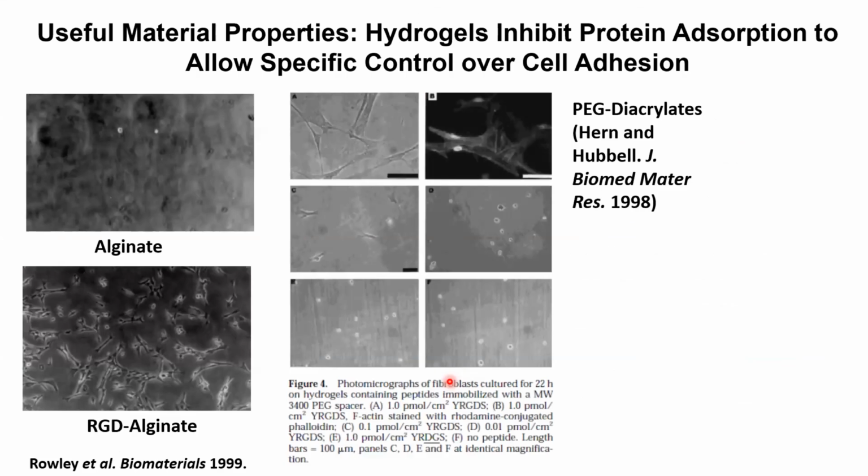And here I'm just showing you examples of using different non-fouling hydrogel materials. Again, these are gel materials that are good at resisting protein sticking. So this is sodium alginate. This is a material we use in my lab. By itself, very few cells adhere, but with the RGD tripeptide, it almost acts like a normal extracellular matrix. Similarly, PEG diacrylate hydrogels do a very poor job at eliciting cell adhesion and spreading unless they are modified with this same tripeptide.